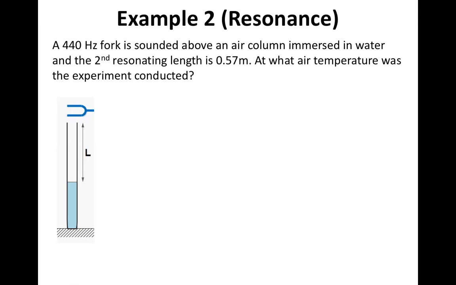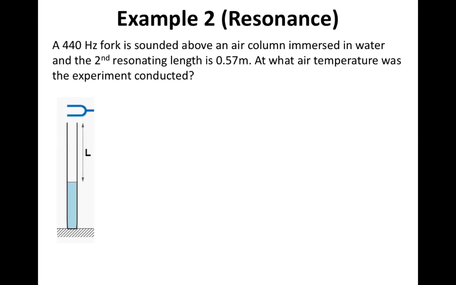Okay, let's try a calculation relating to this resonance and these standing waves in a column. Let's say we have a long column that we fill up with water, so there is air above the water and the sound can travel throughout that air. On top of that column, we're going to sound a 440 hertz tuning fork, and the second resonating length is 0.57 meters.